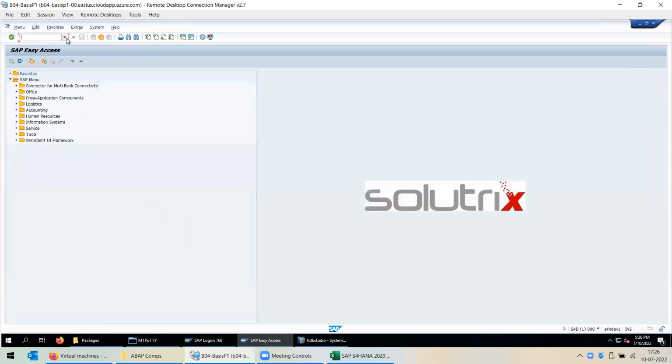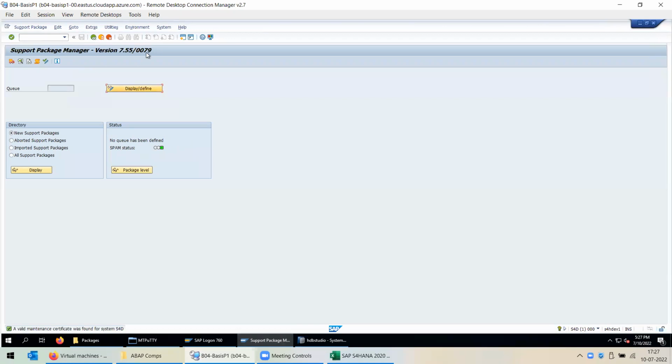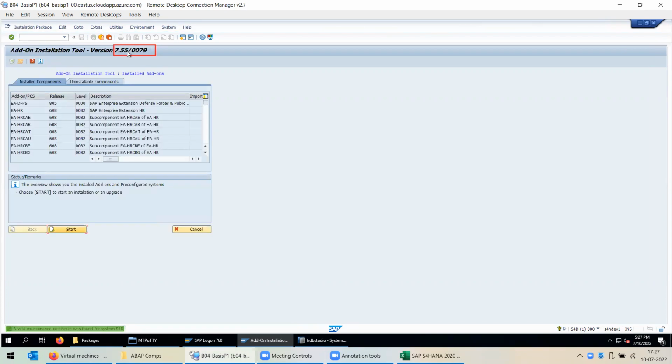Can you see restart SPAM and read the current information button? Okay, now again start your SPAM. Now can you see the version over here in the title below the icon bar? 7.55. So you can see over here your SPAM has been updated, and once you update your SPAM, it will also update your SAINT also, because both of them are the same. If you check the version for SAINT, you can see both are same.